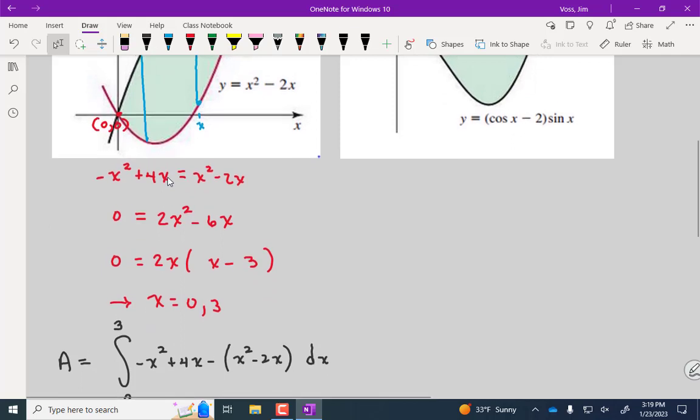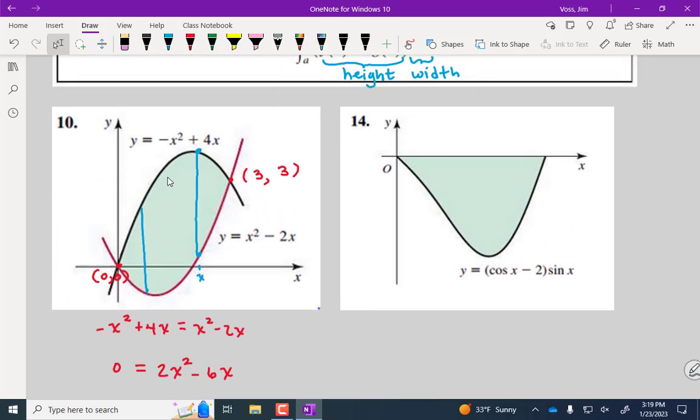That gives us those common y values. So this says that at x equals 0, the two functions have a common y value. At x equals 3, they have a common y value. And to find that common y value, you can plug this 0 into this function or this function, and plug this 3 into this function and this function.